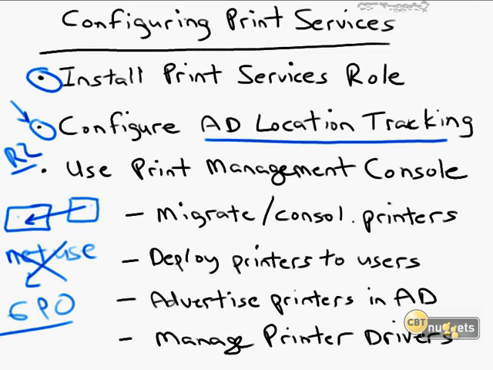Well, you could make it easier for users to find printers that are physically closest to them by associating those printers with sites and subnets and giving them easy to recognize names as well. However, with print services and group policy deployments, it's even easier to deploy now. Once you've installed the print services role, you use the print management console. You can easily swap and migrate and consolidate your printers. I mean, traditionally, if you're like me, printers tend to be kind of like spaghetti. You've got print servers all over your domain or your domains, and it can be difficult to know who's on first, what's on second, I don't know who's on third, in terms of which printer hosts which queues. Here you can easily import and export printer queues and so forth.